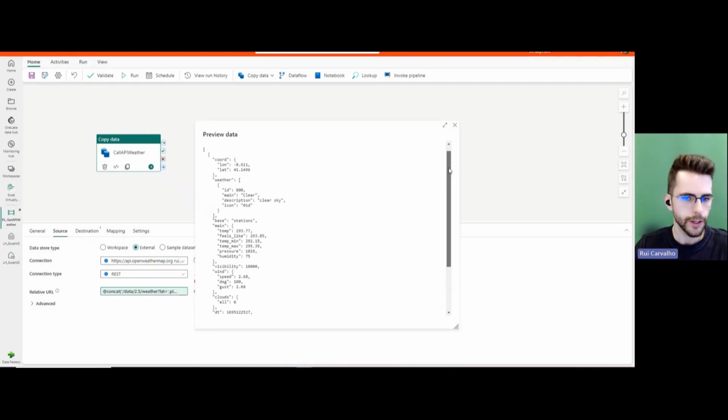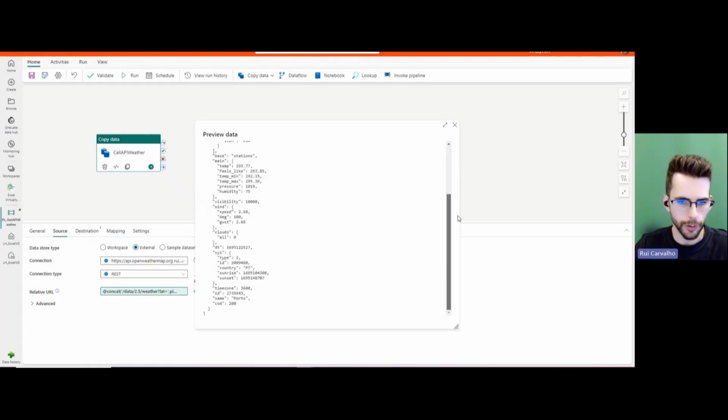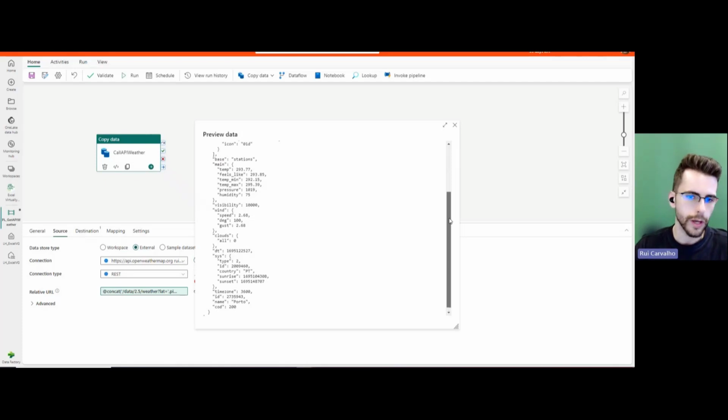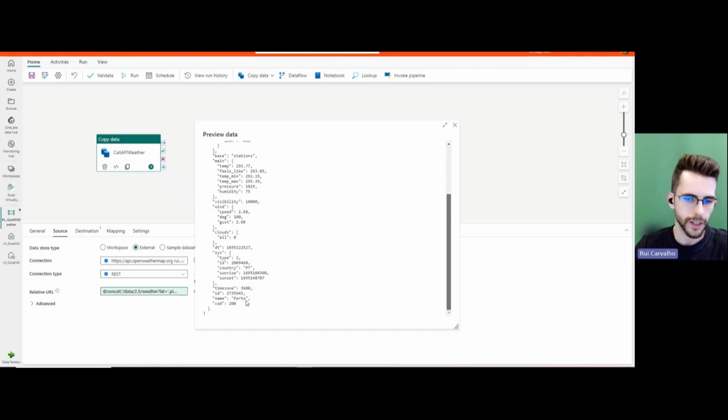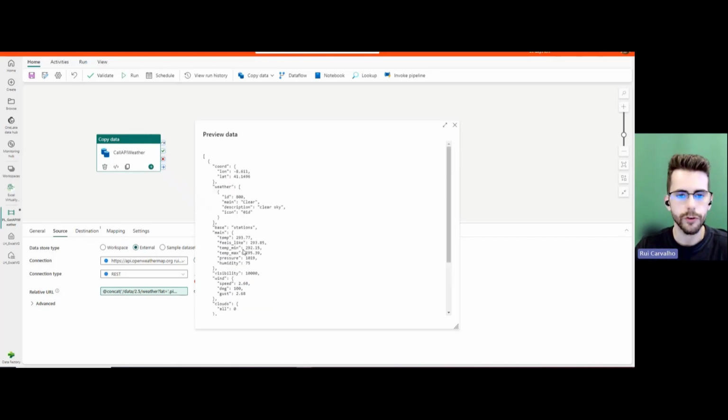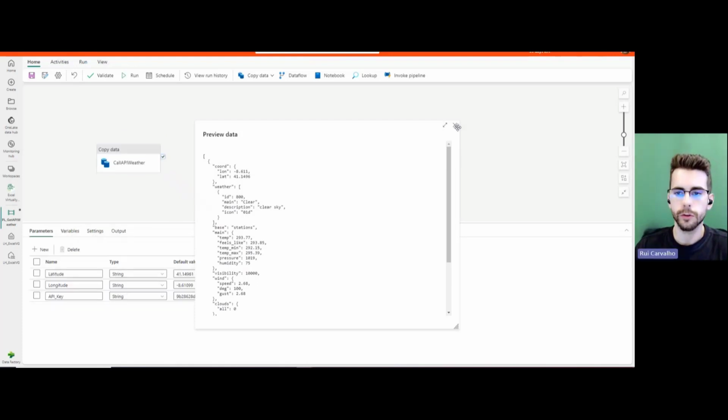This is a JSON type format. So here I have all the information of the temperature, wind, clouds, etc. All the weather information on that specific location that I want to see. As you can see, I have the name of the location and any information that you need for the web. So we can get to the information.